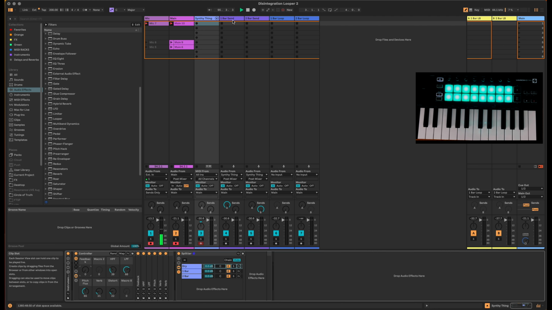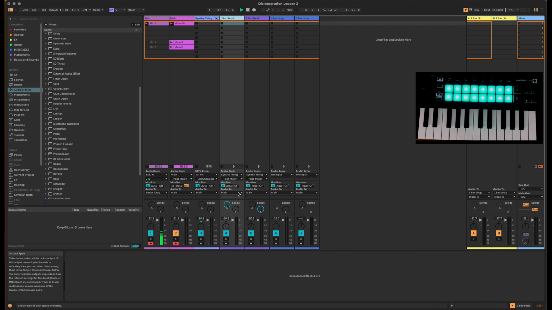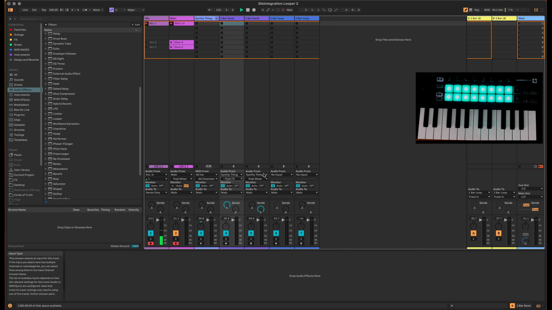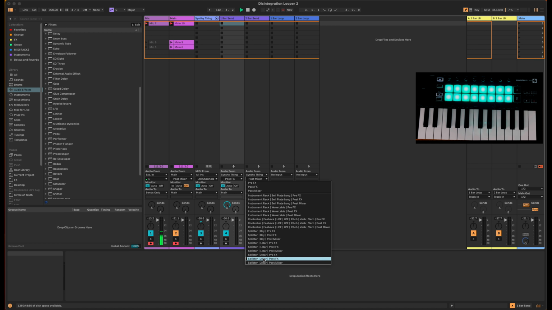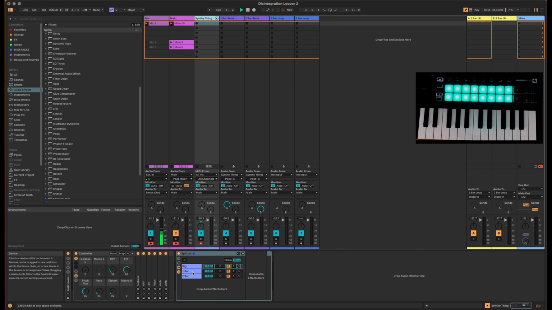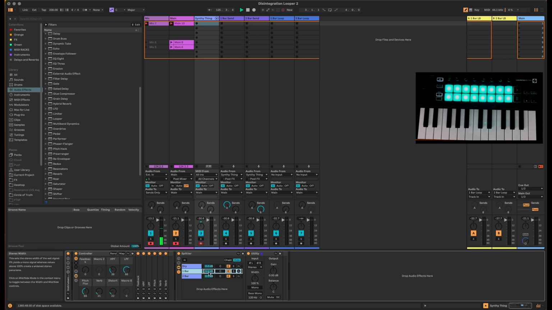And now if we go to this 1 bar send channel, we can see that synthy thing, yes, audio, we want to take audio from synthy thing. But in this drop-down menu, we can select where in that whole chain we want to take the audio. So we can select, we want to take it from the 1 bar splitter, 1 bar post effects. And on this channel, same thing, except we want to take from the splitter 2 bar post effects. So now our 1 bar send is sending audio to our 1 bar loopback situation, but it's only going to receive audio from this channel here.